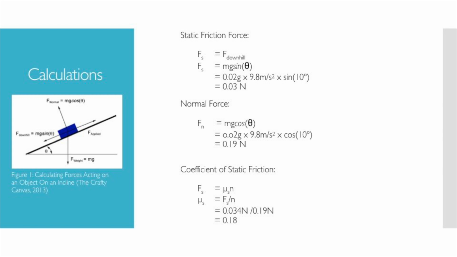But once our lubricant, in this case olive oil, is poured on the tray and the object placed in the same position, it slides down the tray with ease. Although we cannot determine the coefficient of static friction of the object with the lubricant from this experiment, we can see physically and mathematically that the coefficient of static friction would need to be less than 0.18 in order for the static friction force to be decreased enough to be overcome by gravity.